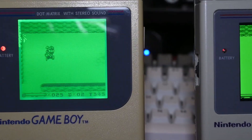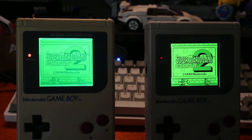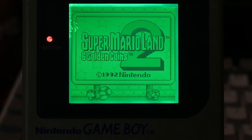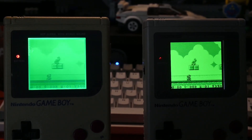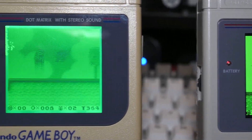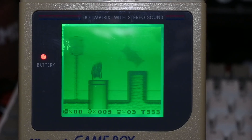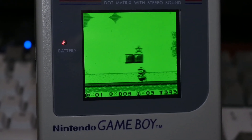Seems like a lot of you prefer the one on the left. With the light off, this one is a little brighter and you can't control the brightness, so in a dark room that can be hard on the eyes. The IPS on the right lets you turn brightness way down or up — you've got a full range. Right now it's set fairly close to the bivert, but it can go brighter or dimmer. You can also change the color — both are set to green LEDs right now, but when installing a backlight you can choose blue, yellow, white, etc.